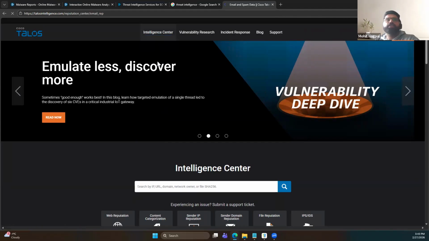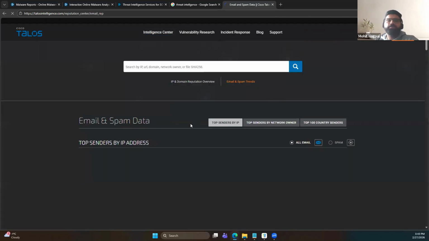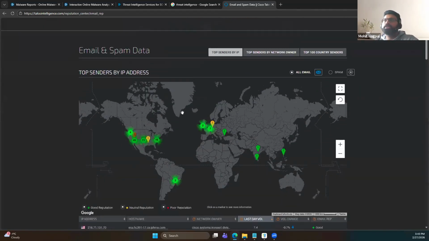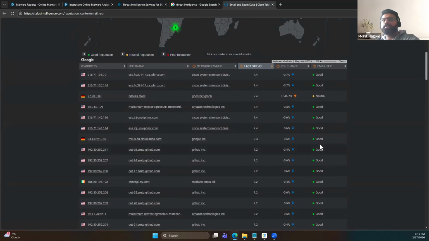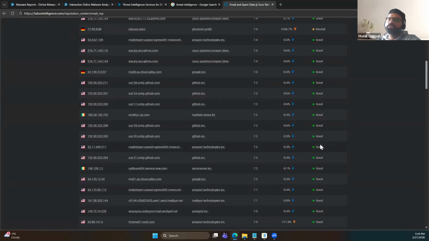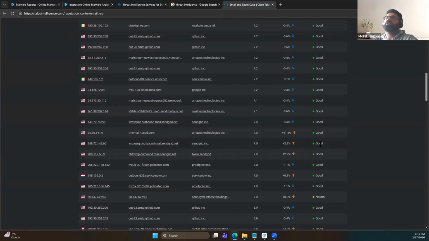So if I go on their trends, see, this is all threat intelligence information coming from Cisco that, okay, this is an IP address that is used to send, let's say, phishing emails or not. So if you see, they give the reputation as well. If it's a good IP address, a bad IP address, or a malicious IP address, to make sure that your firewalls are up to date with the attacks going around in the world.